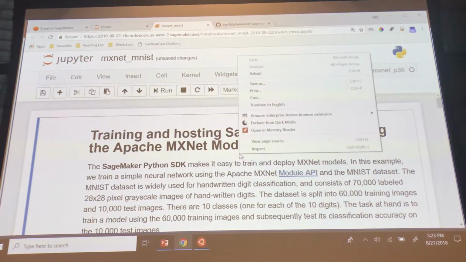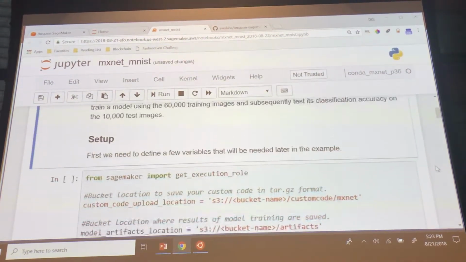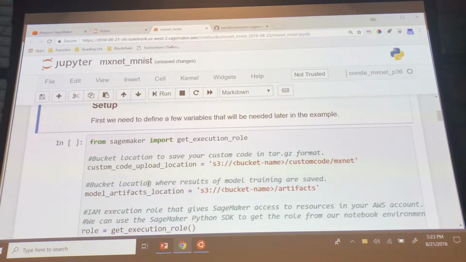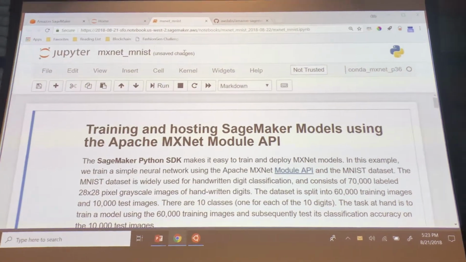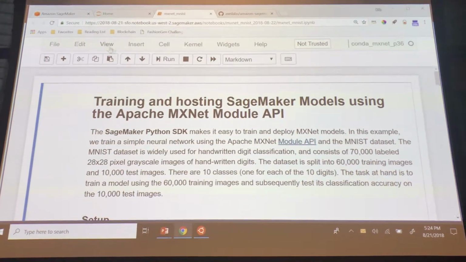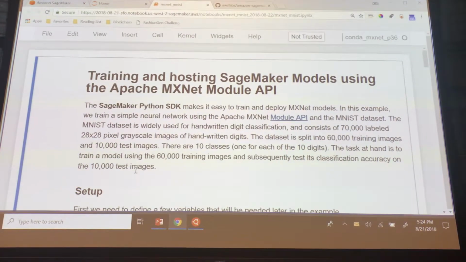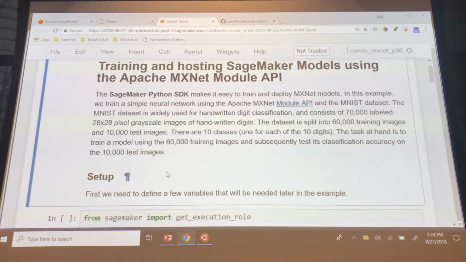So now we've got a new executable notebook. If I scroll down here a little bit, I'll see that we have some code here. And there's a lot of header in here. I wonder if I can just get rid of a little bit of this on top of that. And I need the toolbar. You don't have to do that. I just wanted to get a little bit more on the screen for you.